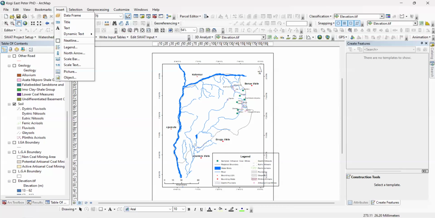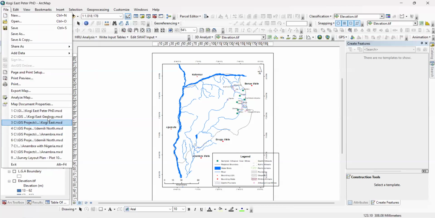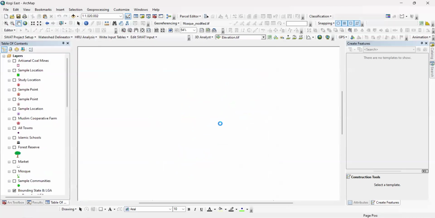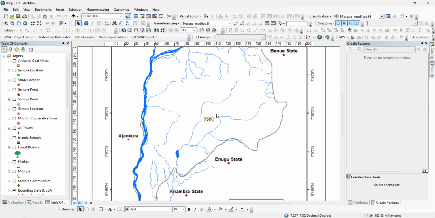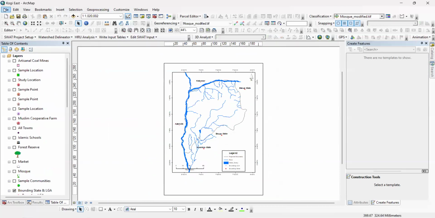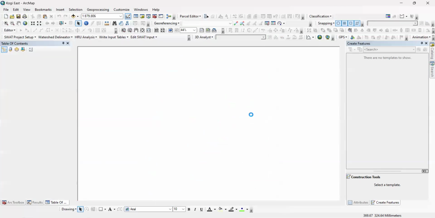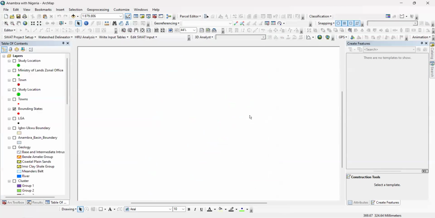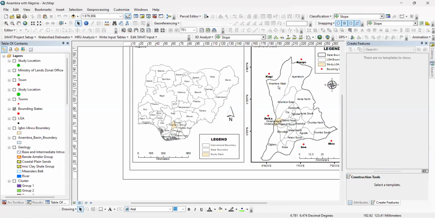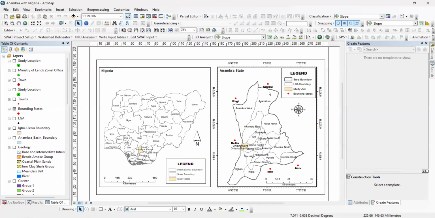Let me show something. If you have seen a map like this, with two frames, it's from this particular data frame.